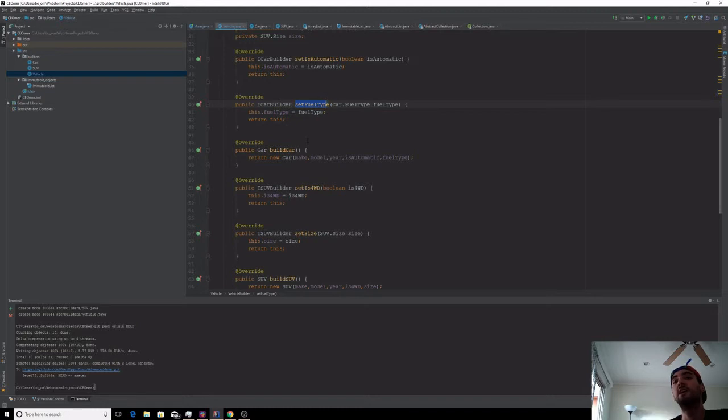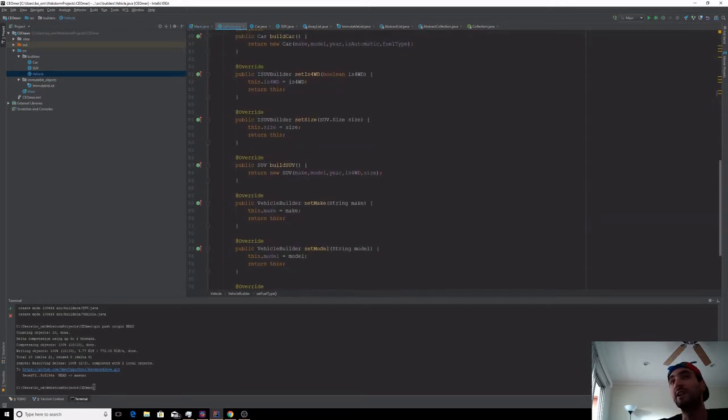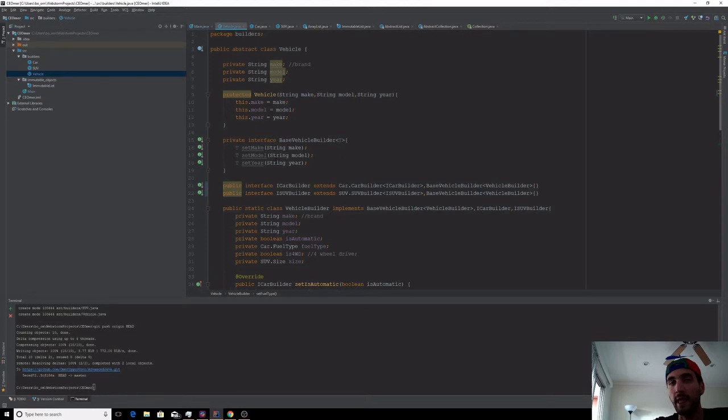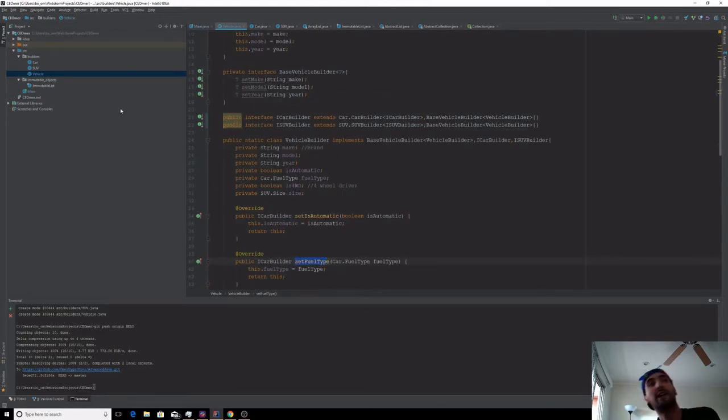It perfectly aligns with the requirements of each one of them, because the moment you branch off in one path, you can no longer go back, and you have to stick with your path until you get to the very end. You call the build method, and you get your object. Now let's look at the API. I mean, this is the API. Let's look at how this API looks in the actual code.